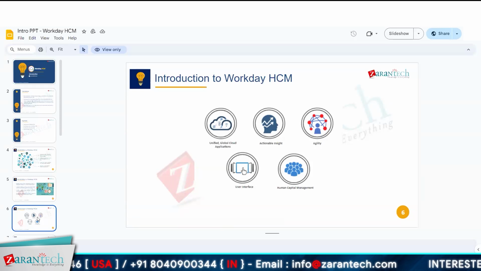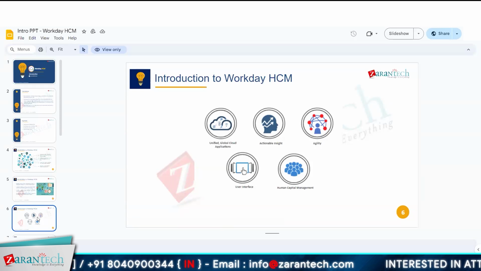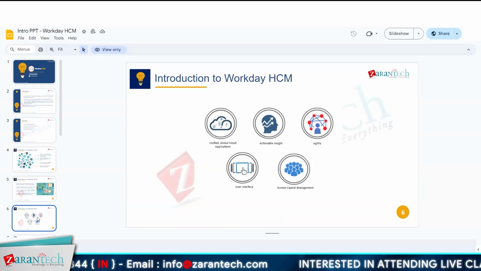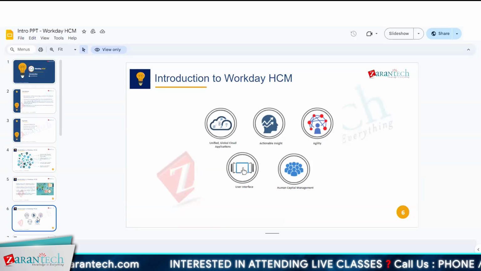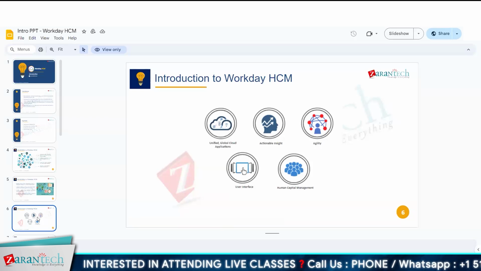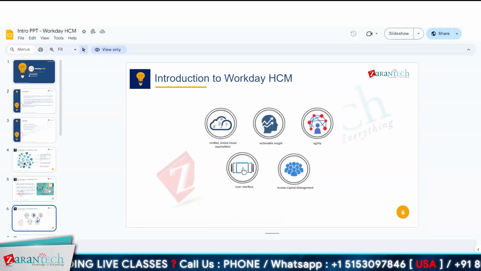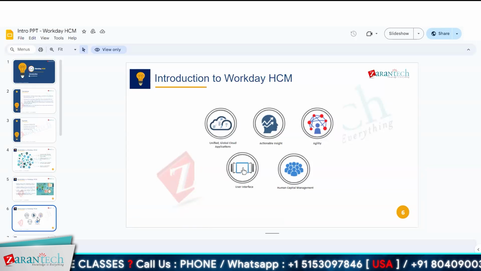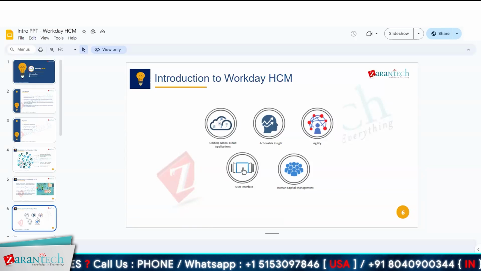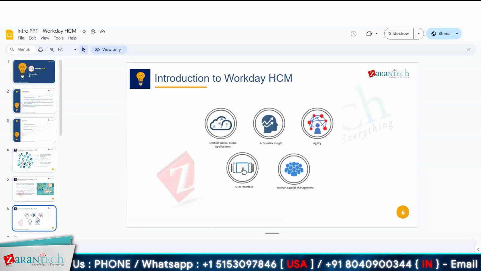The user interface. One of the main selling points of Workday is its user interface. It has a very beautiful and very intuitive user interface, so it's very easy for the employees who are using Workday to navigate. It's very easy for them to get used to Workday's navigation and to find things just to get started with using Workday. The navigation is very easy. The user interface is very intuitive. So that is also an additional selling point, and a lot of Fortune 500 companies have started using Workday.